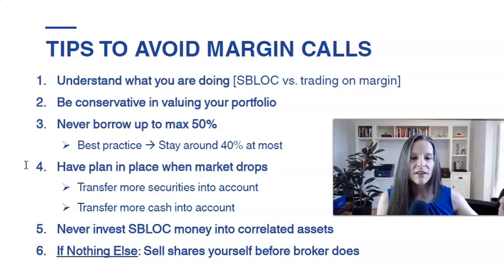have a plan where it's like, okay, I start to see the markets going down. This doesn't look good. Let me just get that in there. It does take some time. It's not instantaneous. Usually sometimes cash can be quicker, obviously. So it does take some time for me to transfer my securities from account to account. It might be worth giving your broker a heads up. I'm not saying they're going to agree to that.